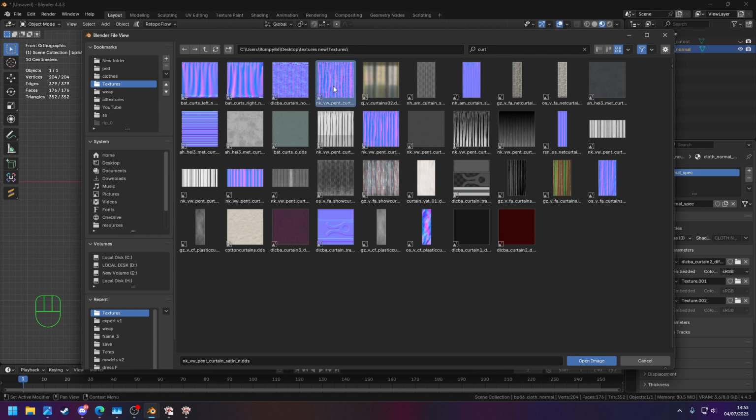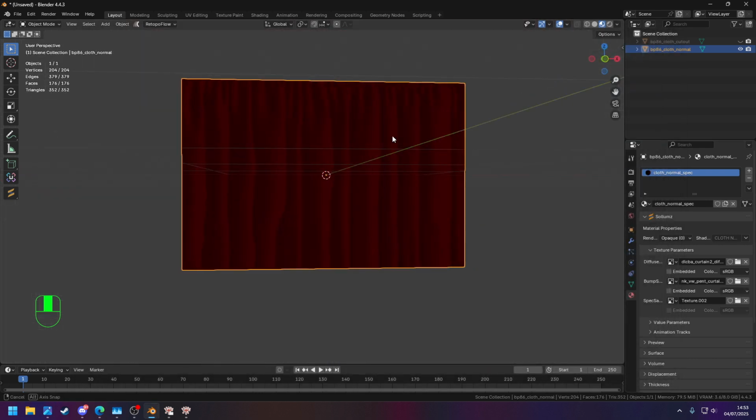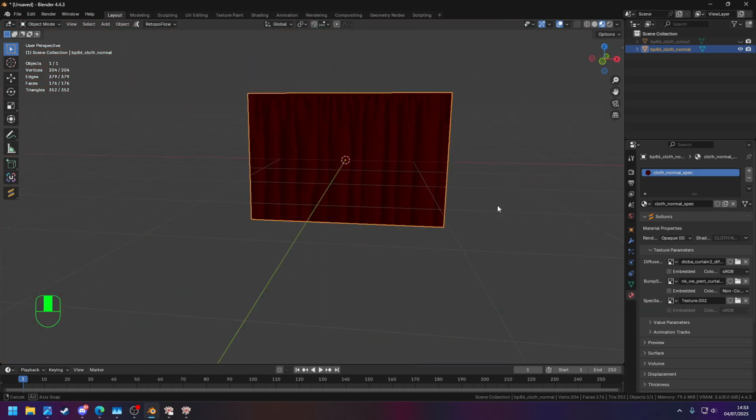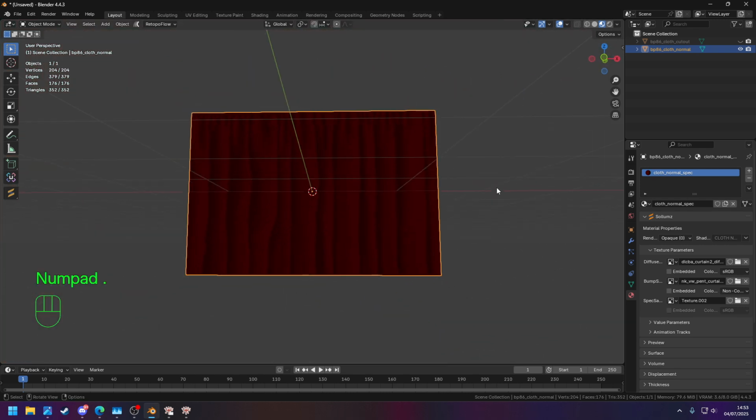I'm not sure which one's gonna look the best. Curtain cotton, satin, and it's just normal. Let's use cotton. Non-color. Yeah, that looks fancy.